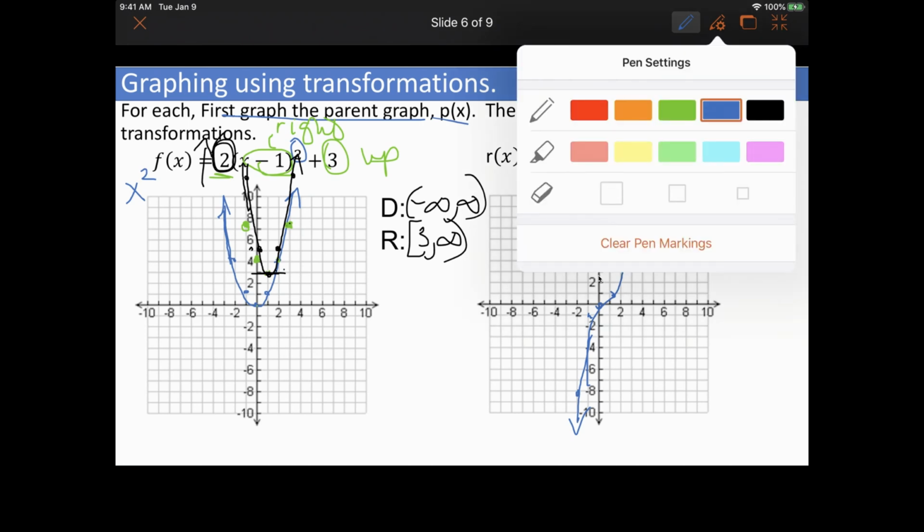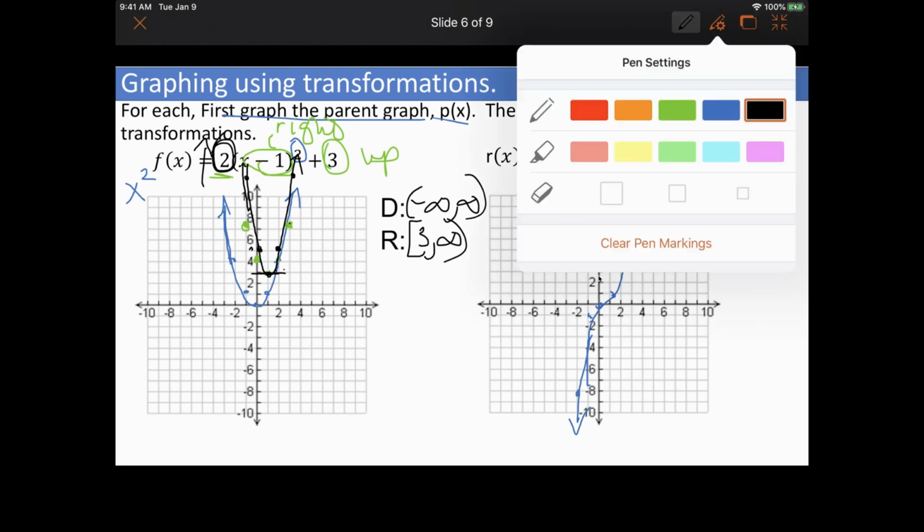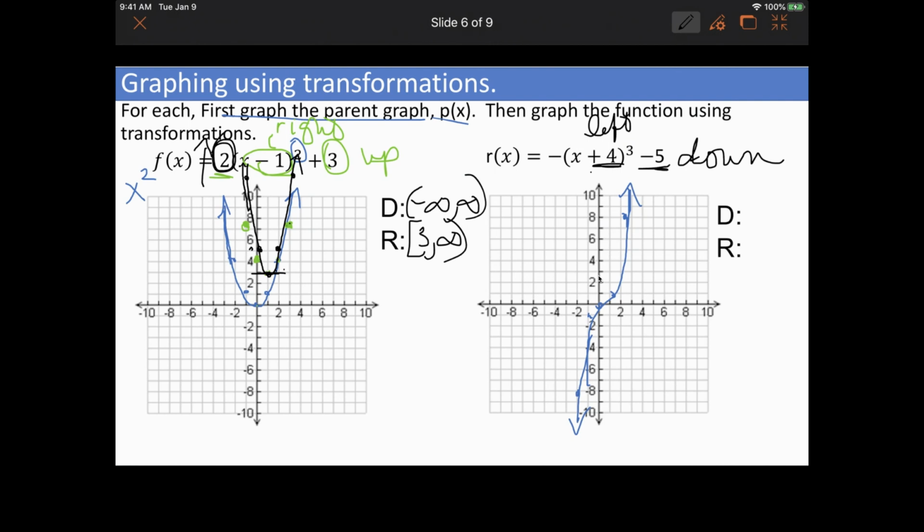All right, so do you remember our transformation? So this is going to go left because it's plus, it's the opposite direction, and this is going to go down. All right, so I'm going to do that one first. So I'm going to have such a hard time with these little dots. 1, 2, 3, 4, and down 5. 1, 2, 3, 4, 5. Now, if you do all of them, right, move that 1, 2, 3, 4. 1, 2, 3, 4, 5.